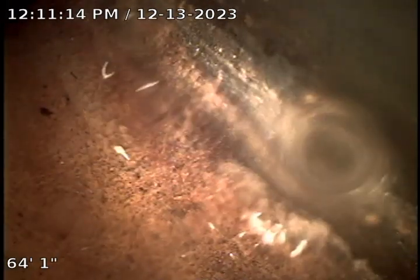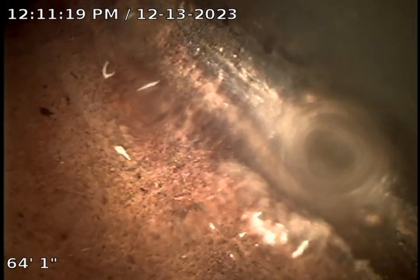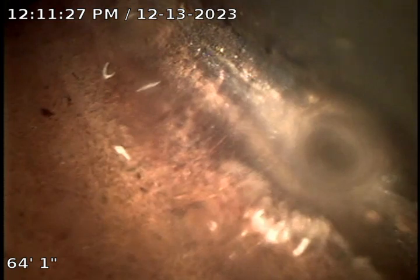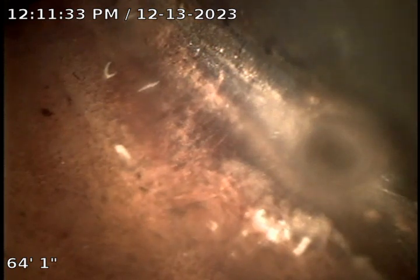And there's the city main. So it's cast iron under the foundation, transitions into concrete pipe through the yard, transitions again at the tap into red clay to the city sewer located in the alley. Cast iron does show scale buildup based on its age. Didn't see any outstanding issues.